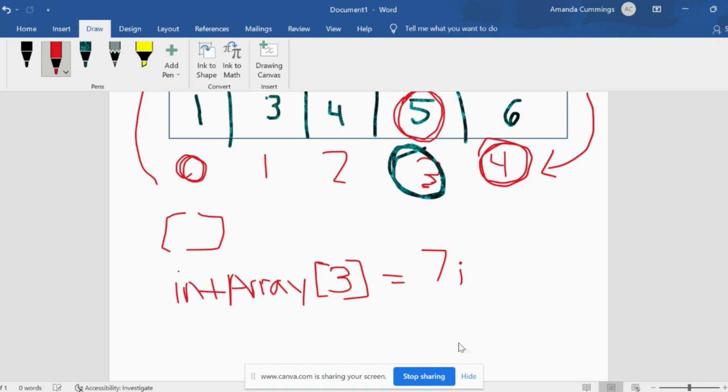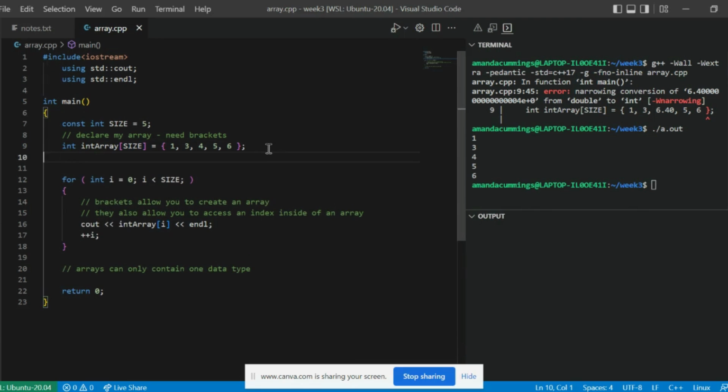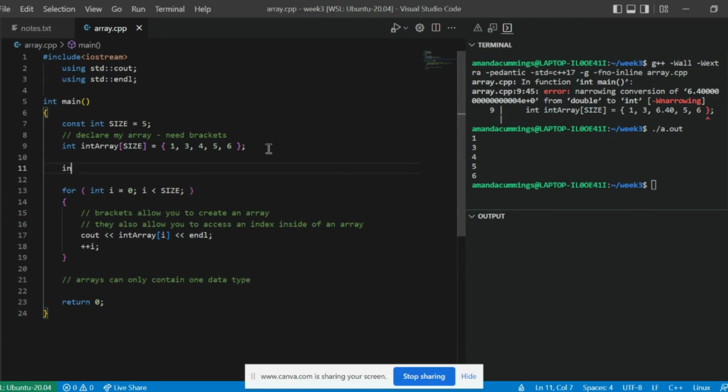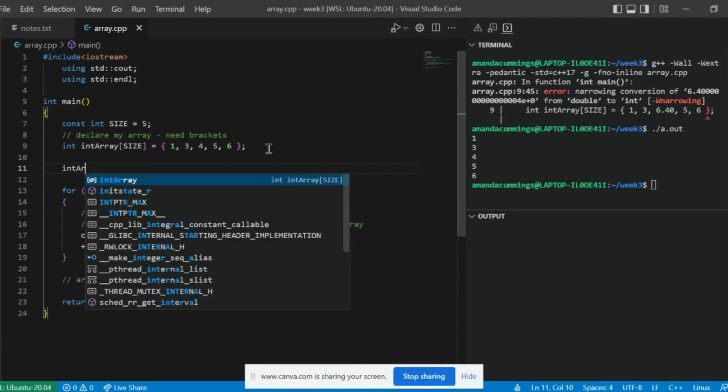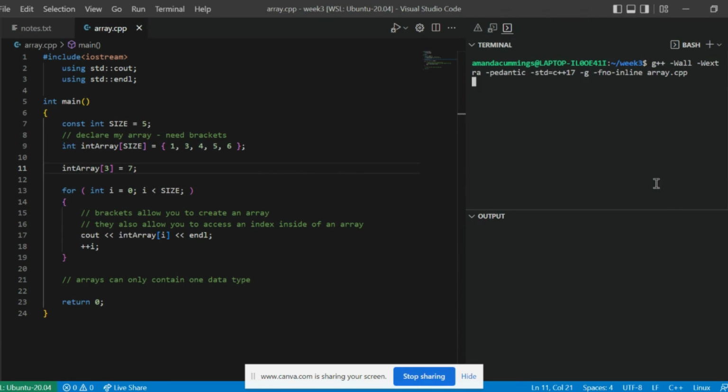Don't forget your semicolon. Let's go back to the program. Let's go ahead and do that now. I'm going to go ahead and assign it 7. Now let's see what the program runs. It should match what we just said. And that would be 13476. Yep, 13476, as you can see here.